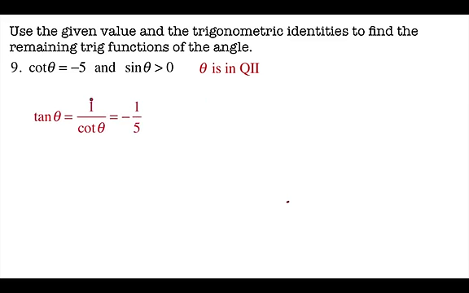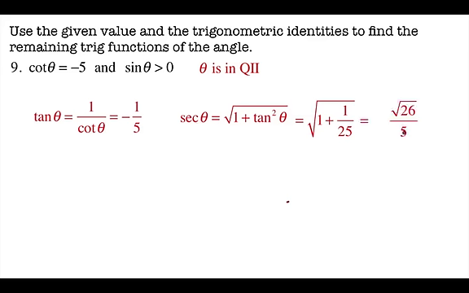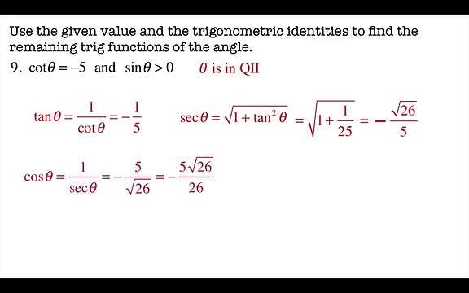I know the tangent is 1 over cotangent. I know that I'm given cotangent is negative 5, so that's how I get tangent of theta. It's one of the trig identities. Moving on, secant of theta, if I apply the Pythagorean identities, I have this. And then at this point, I substitute tangent, which is this, and this is what I get. But I have to be careful here because I'm in the second quadrant. Once I simplify this, I get the following. Radical 26 over 5. But again, this is secant. I'm in the second quadrant. What am I missing? Negative. I cannot forget about this. Since I'm in the second quadrant, it has to be negative.